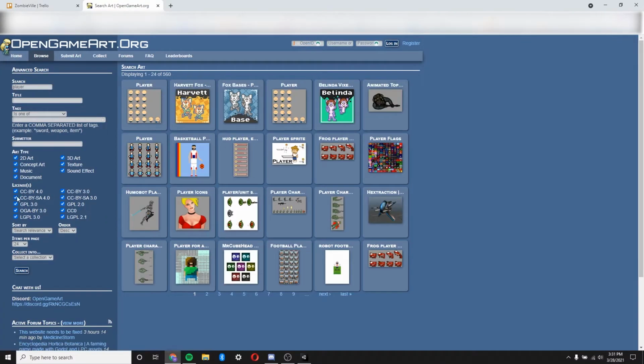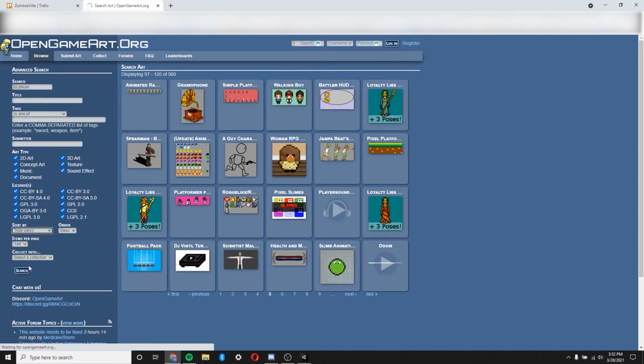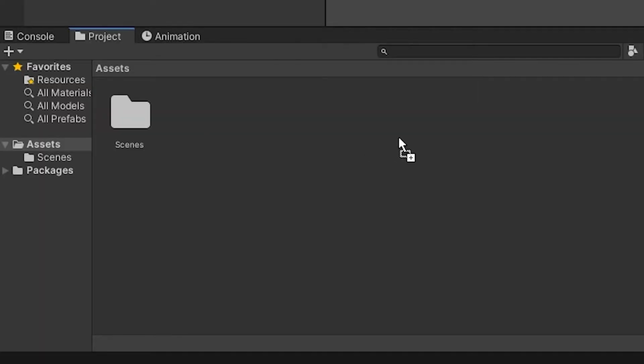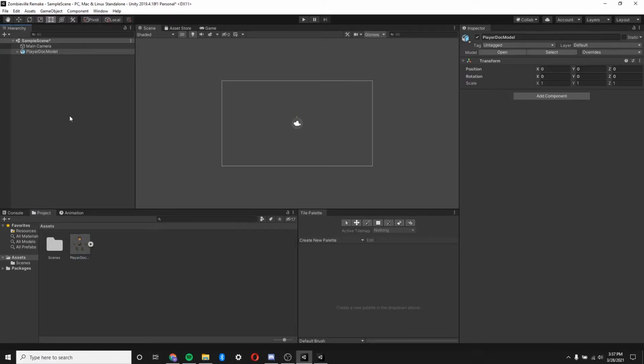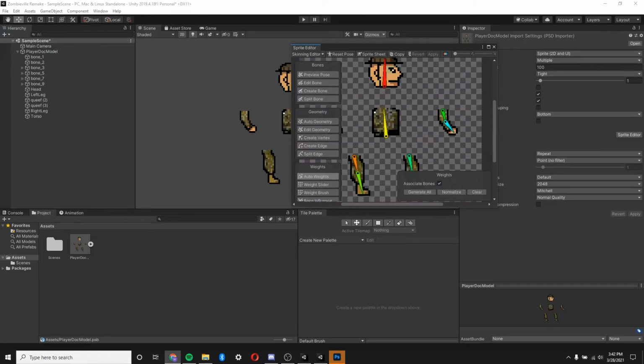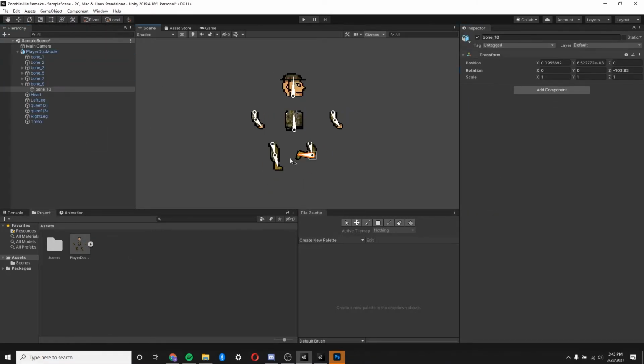I then went online to find models, but I couldn't find anything, so I just stole it from a previous project I work on, and boom, we have a player. Let's call him Jimmy. I added bones to Jimmy so it would be easier to animate later, and added buttons to shoot a variety of weapons.